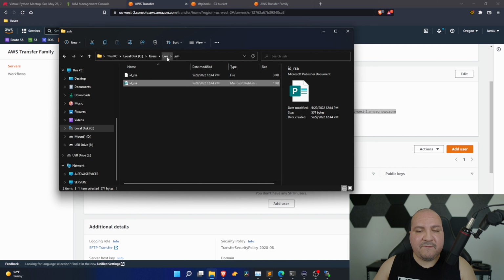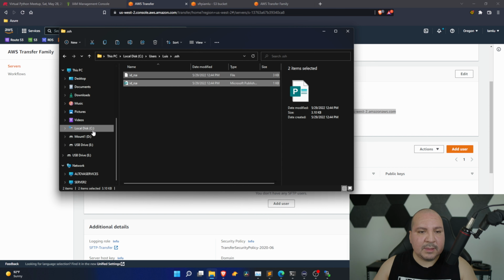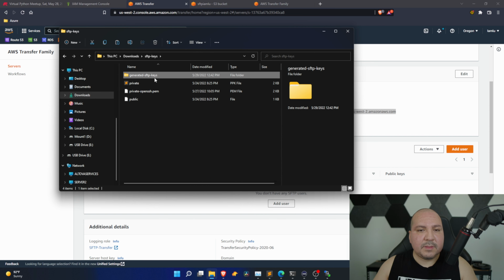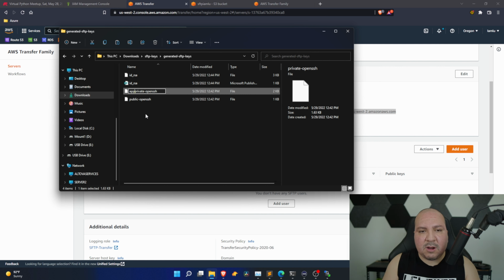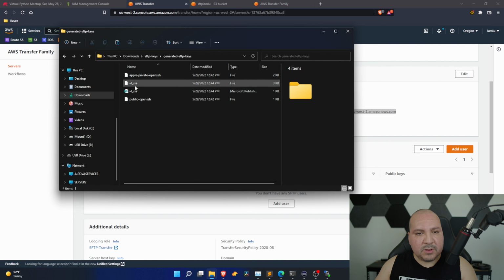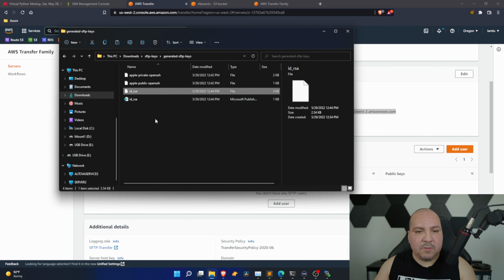Let me go back to my files. Did I move these files over? I don't think I did. I'm going to copy these. Remember how we created 2 keys, one using PuTTY, one using the terminal. We're going to need 2 keys because one is going to be for one client, the other one for another client. So let's go ahead and rename these. Didn't we call one of our clients Apple? So let's name the files properly so we know which keys belong to which client. So that would be Apple.